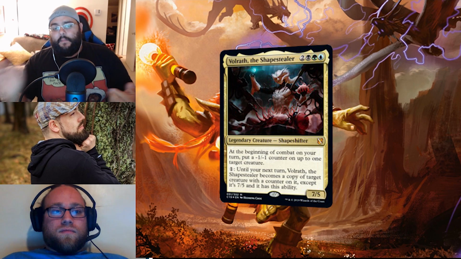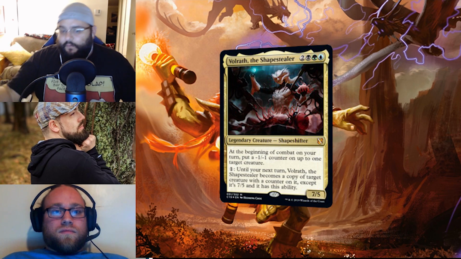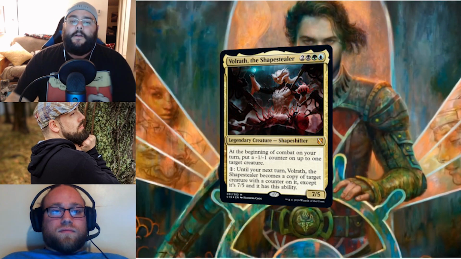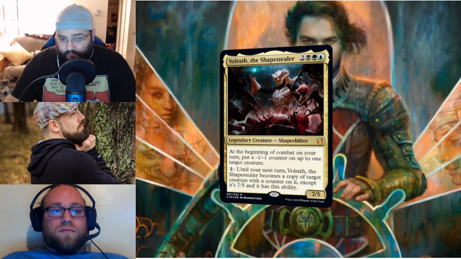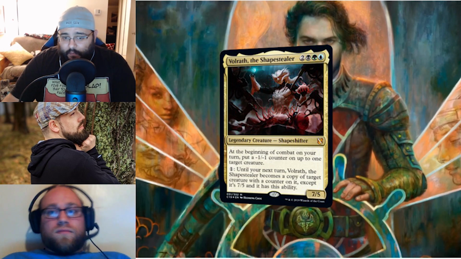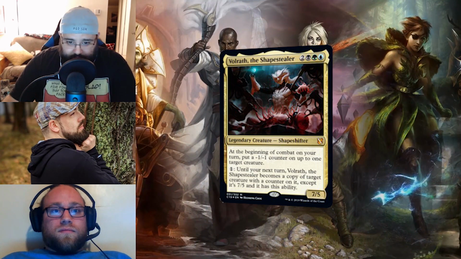So basically what that means is if you have a creature with a -1/-1 counter or a +1/+1 counter or divinity counter, any type of counter, Volrath can pay generic mana and become a copy of it till your next turn, but it keeps its base stats and abilities, which I think is awesome. I think that's really cool.